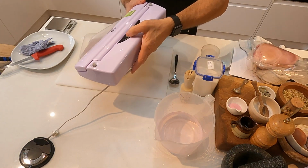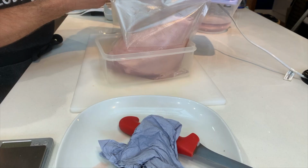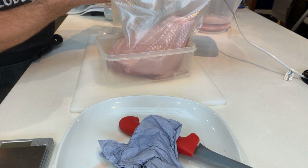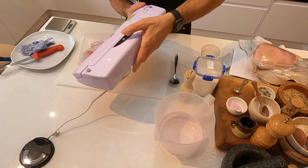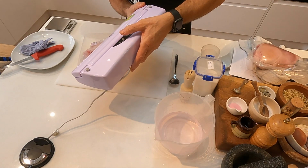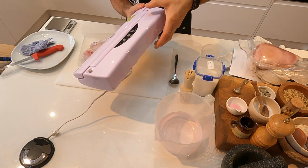So let's give it a go. You've got to be quite nippy with it, so I'll shut up and do this. There we go, just caught that in time. Okay, let's see how we've gone.